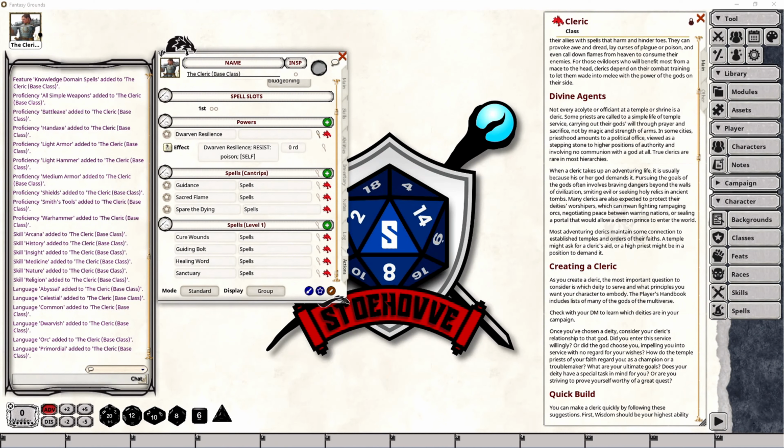In the next video, we will be looking at leveling our character up from level 2 to level 10. Hopefully, I'll get to level 10 in that video. And explain all of the features gained, as well as where the spells come from with respect to that character.